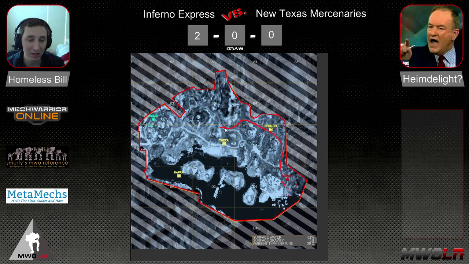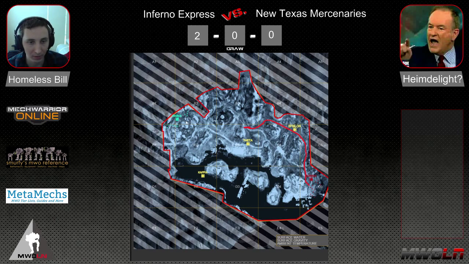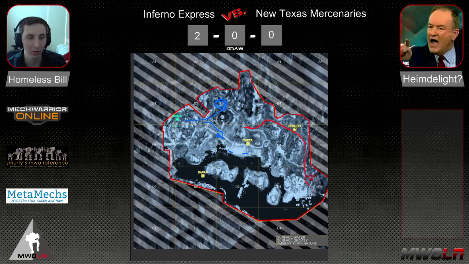Basically, they pushed, they got to here, everything was looking good, and they had Inferno Express split out. At this point in the battle, everything was looking fairly favorable in that a lot of Inferno Express's brawlers were up here in Mining Town. And they had a couple of scouts out here. They had one Stormcrow that almost died here. They had a couple of mechs out here. And instead of pushing or making concerted effort or really focusing on this tunnel as they came out, they just sort of scattered into the wind and didn't really focus anything.